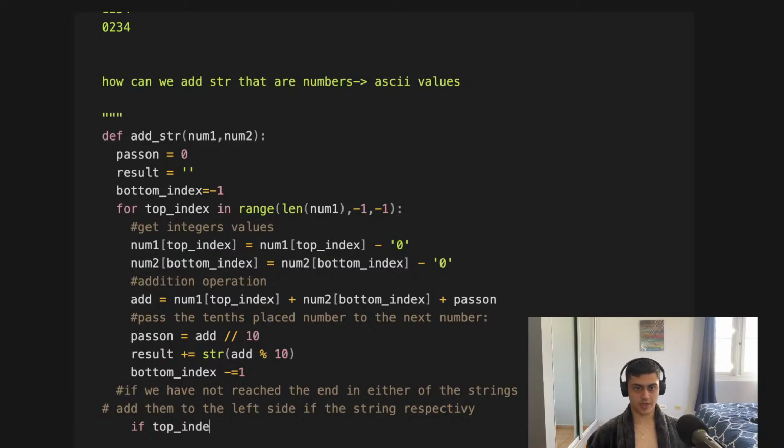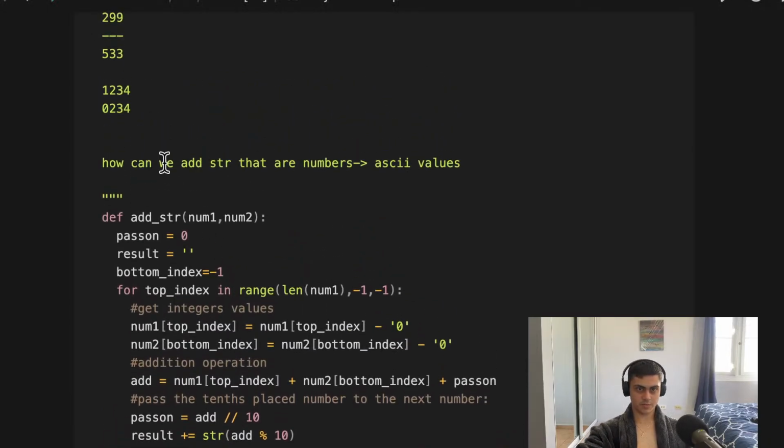So how do we know that we have not reached the end in one of them? I'm just going to do the bottom first.